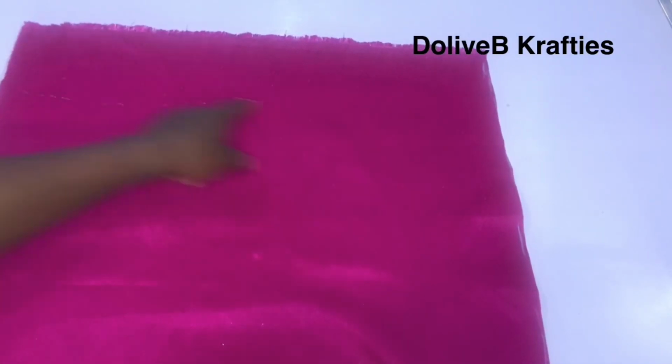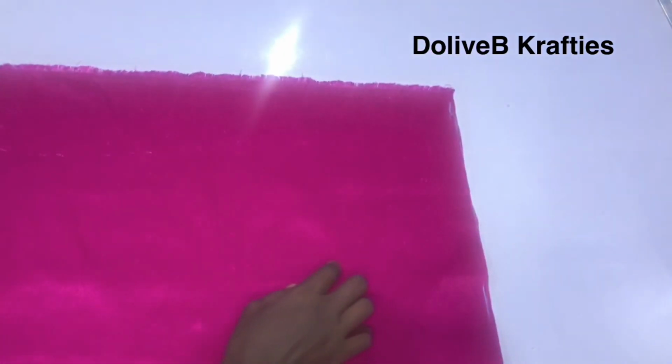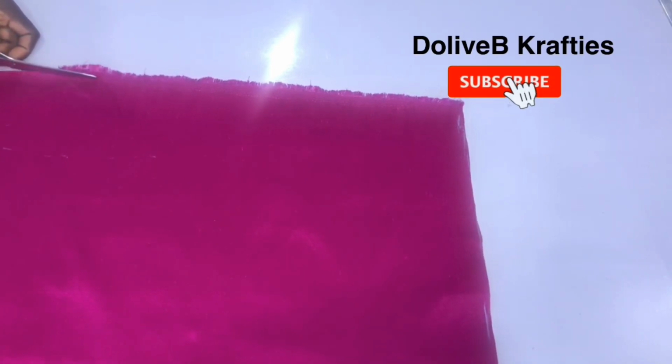All right, I've cut out my fabric, and this is my head circumference by 60 inches this way. Whatever your head circumference is, please use that for this part. Now, the first thing we're going to do is cut off these rough edges. I like cutting them off. Let me just trim this off.